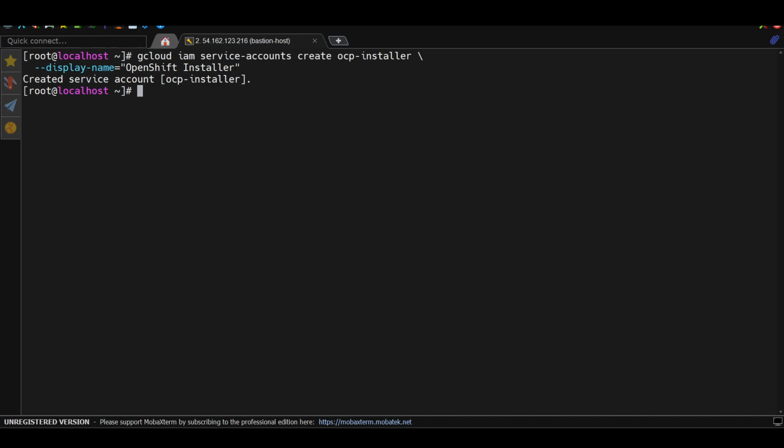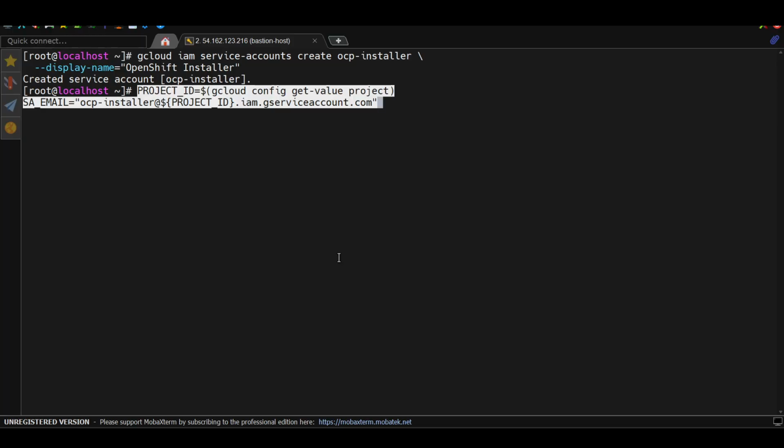The next command is basically setting up some parameters, like variables, which are required for this particular setup. For example, we're going to get the project ID. The project ID is a value gathered by gcloud config get-value project, which is basically your project ID.